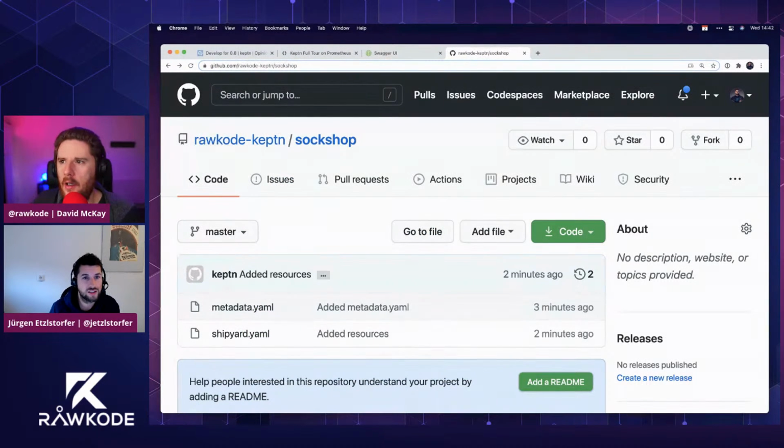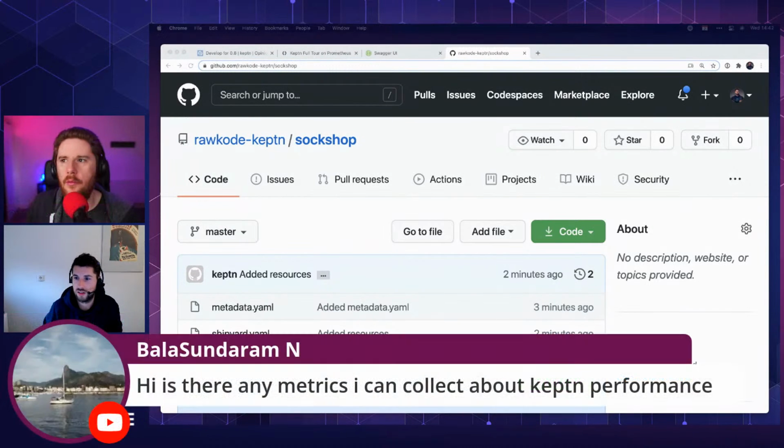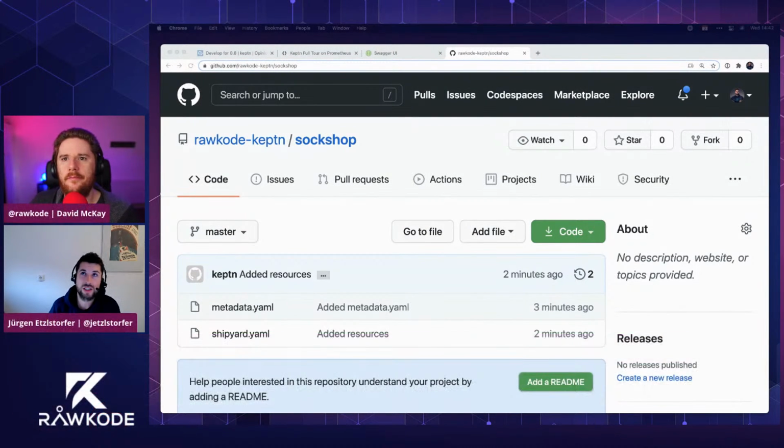Okay, so we have a question as well, which we can tackle just now before we move on. Bala is asking, does Keptn expose any metrics that can be consumed? Keptn directly does not right now expose its own metrics, of the performance of Keptn, if this is the question. Keptn can collect different metrics from SLI providers, like a response time or a total amount of calls or whatever you can think of. These are just defined in the SLI file.